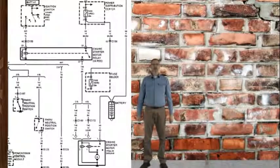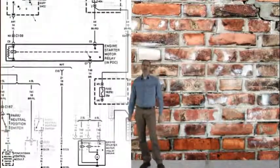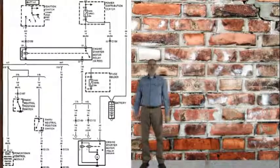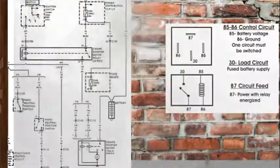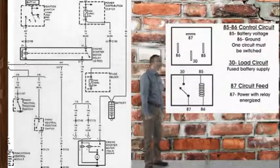Now, the key component of this wiring diagram is the relay. Relays are a great place to start your diagnosis because they're usually easy to get to, and they're a great way to see how the voltage moves through the circuit. This circuit has a 4-pin relay.